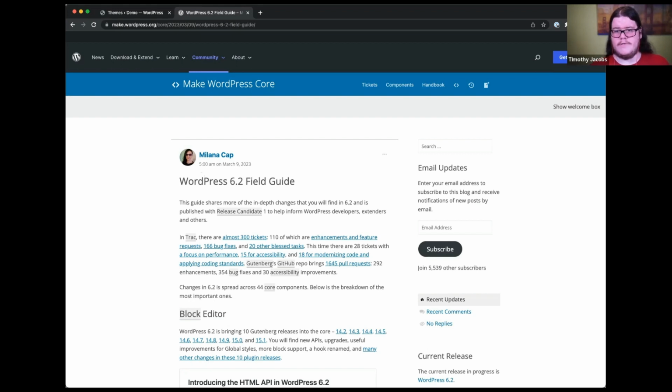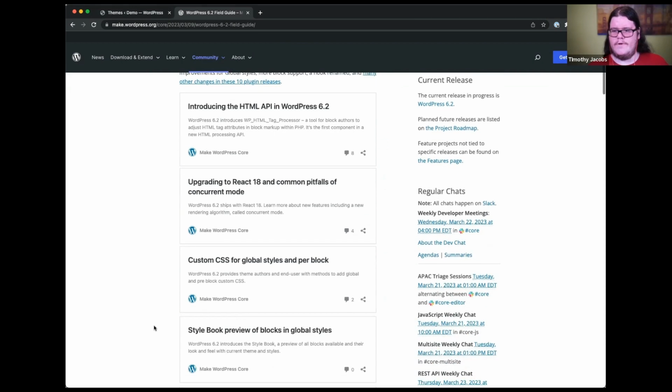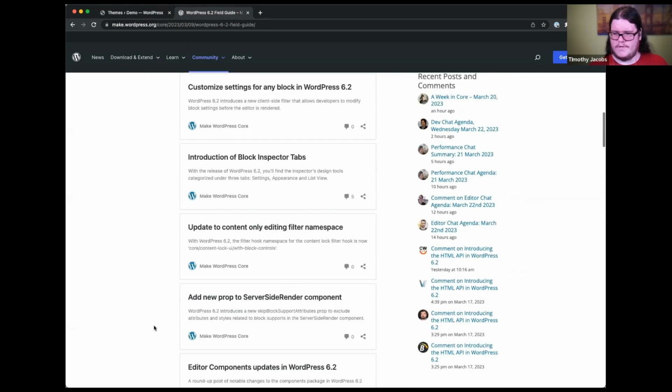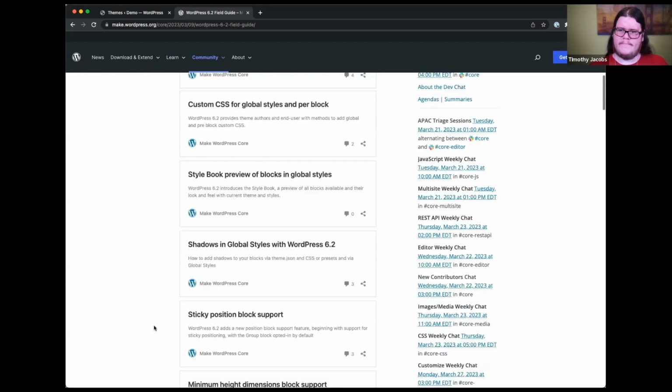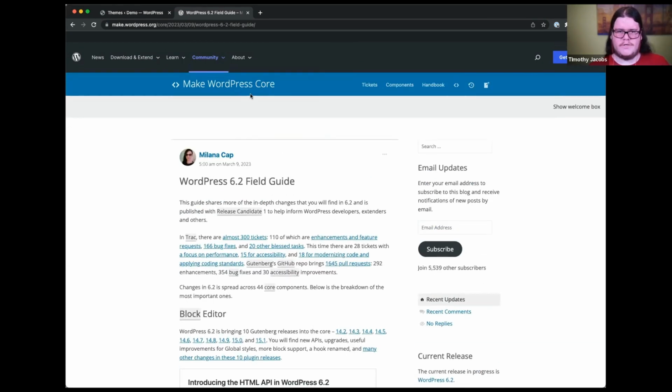One of the great resources that gets assembled every time we've got a new release is the field guide. This is over on make.wordpress.org/core. If you are a developer building plugins or sites for clients or anything like that, I highly recommend checking out the field guide. It's one of the best resources that gets put out every time. And if you're just a user and you're not interested in the super technical changes, it can still be pretty interesting to look through. You can get an overview of some of the features that are not just developer-facing, but also things that are meant for users. You can check that over at make.wordpress.org/core, and I'll throw a copy of that in the chat as well.